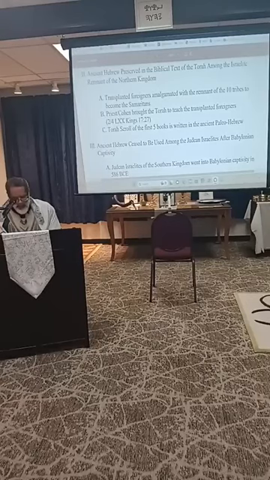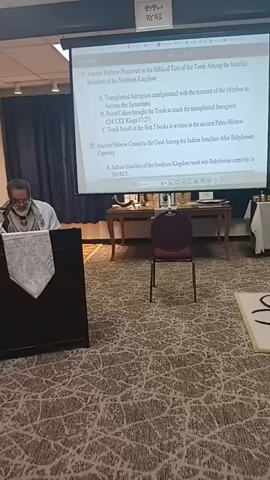So if we go and look in the book of 2 Kings, for those who do not have the Septuagint, you would go to 2 Kings chapter 17, verse 27. For those of you who use the Septuagint, you would go to 4 Kings chapter 17, verse 27. Same chapter.